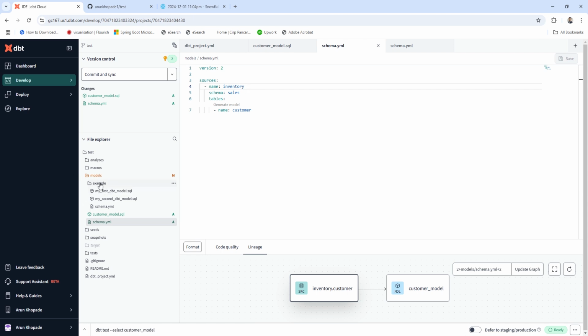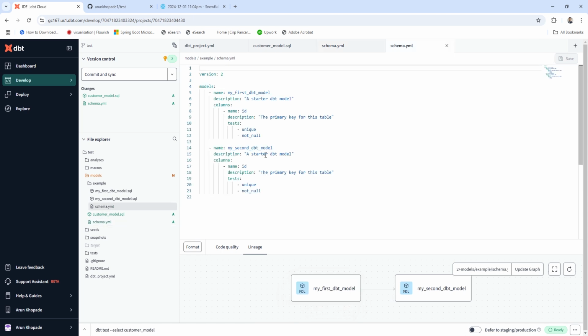For example, here in the default example we have the schema YAML file, and here we could see there are two models, my first dbt model and second dbt model, which are given by default by dbt. So we can define your model name and a short description about it, and then we can describe the columns inside this model, give a description about each column, and then apply a test on those particular columns.